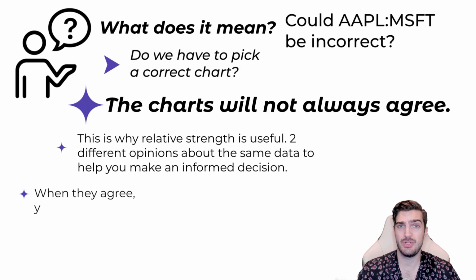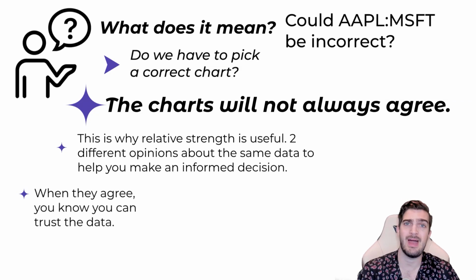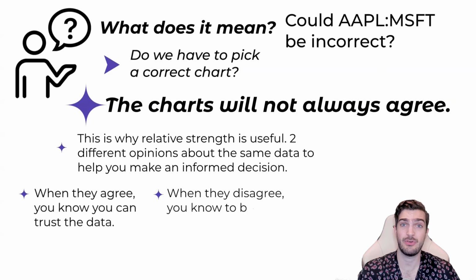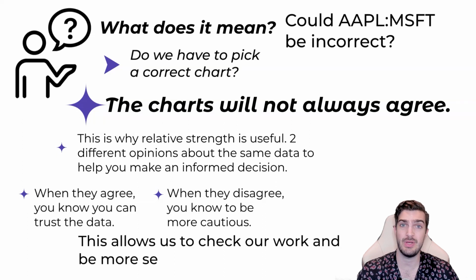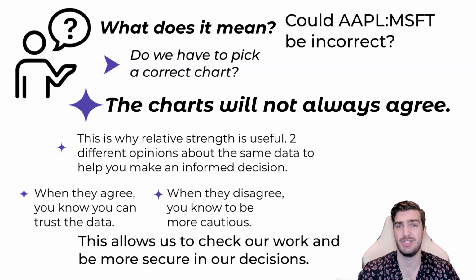Sometimes they'll agree, which gives you a little bit of that extra pat on the back, indicating that what that data is showing has a little bit more significance. Or you might find that they disagree, which leads us to have a little bit more caution in trying to use whatever those findings are to make a decision. So not only do we get short-term and long-term leadership, but we have a way of checking our work to see if these numbers agree, or if changes are happening right now that is creating a little bit of uncertainty in terms of which one of these securities is actually the leader in the time frame that we're looking at.